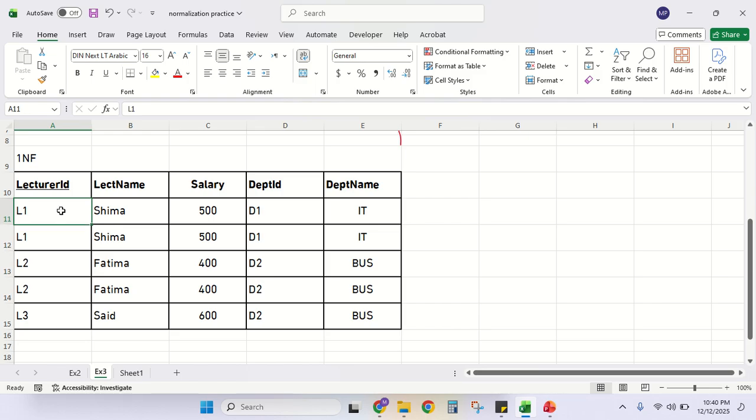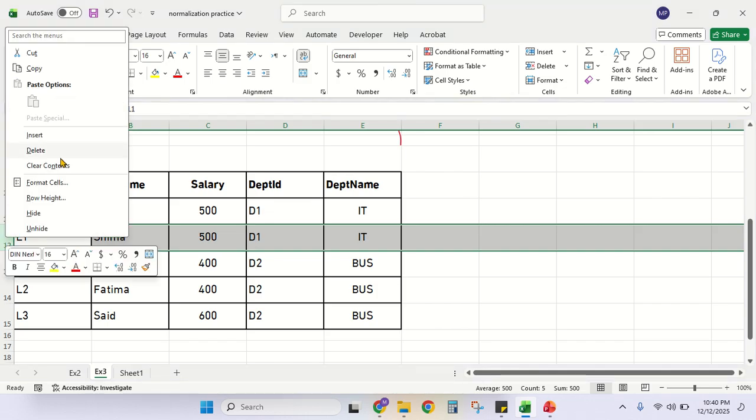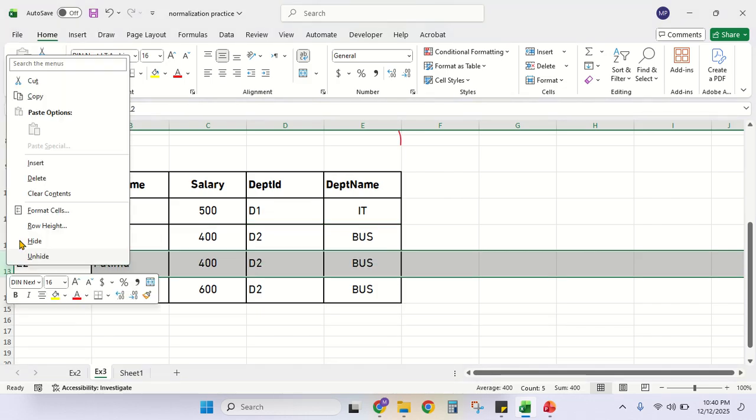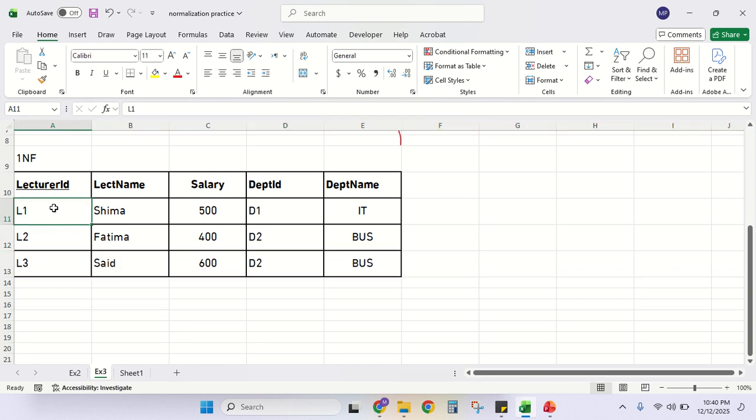We have duplicate values for L1 and L2. So since the lecturer ID is the primary key, we just have to remove the duplicate value L1 and also the duplicate value for L2. So now we only have L1 for teacher Shaima, L2 for teacher Fatima, and L3 for teacher Said.